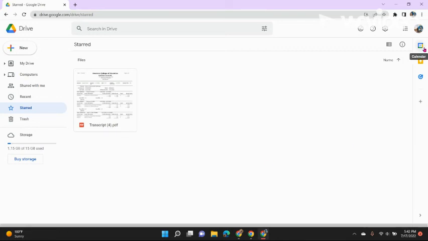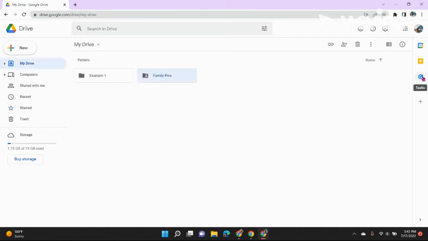Now, there's also the option where you can see your Google Calendar, which you can put on your phone as well, and it will be both places. You see the things you want to keep, you can add to that. And then you see tasks. So maybe there's a to-do list and we want to make sure we get these family pictures in by a certain date. We can add a task. There's tons of add-ons depending on what you're looking for. But this is kind of the main thing.